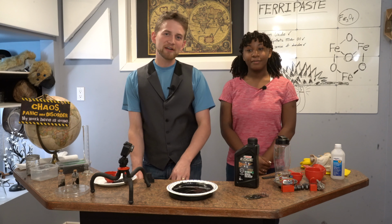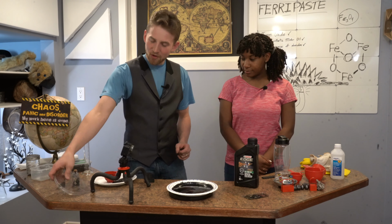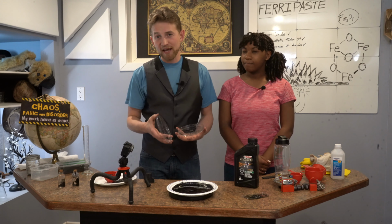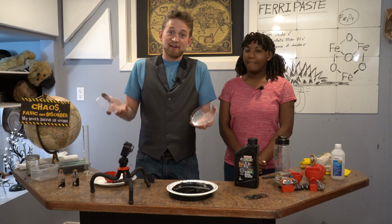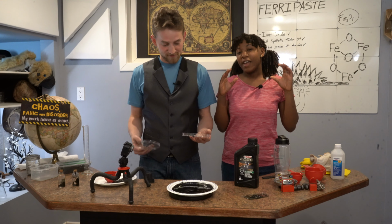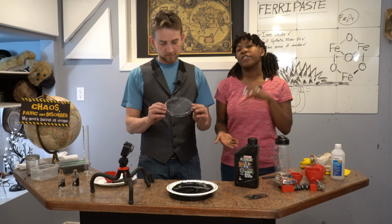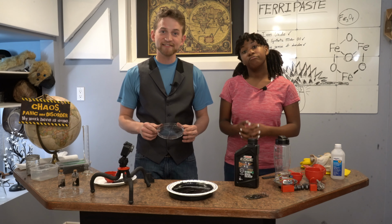There, now that we have a nice big batch of Ferripaste mixed up, let's play with it. Just grab an old petri dish that you have lying around, because let's face it, you probably have about a dozen of these laying around in your basement that you haven't used for years. Unless you have a super magnet, you're gonna wanna stick with really thin material that separates your magnet from the Ferripaste. Like a petri dish.